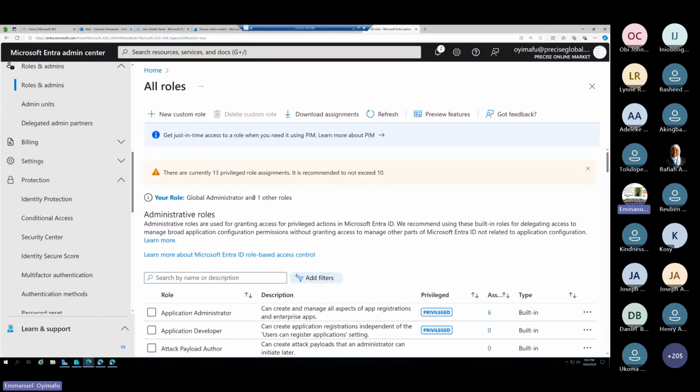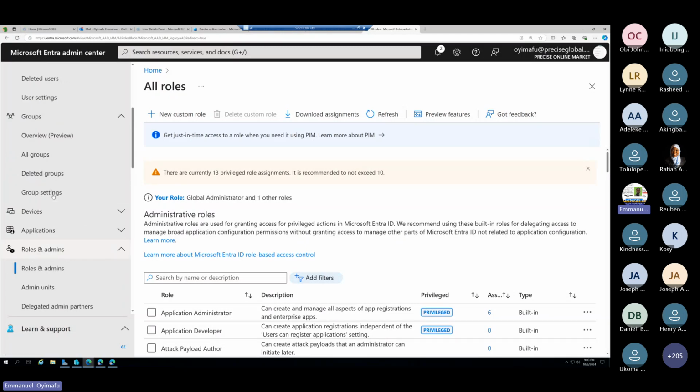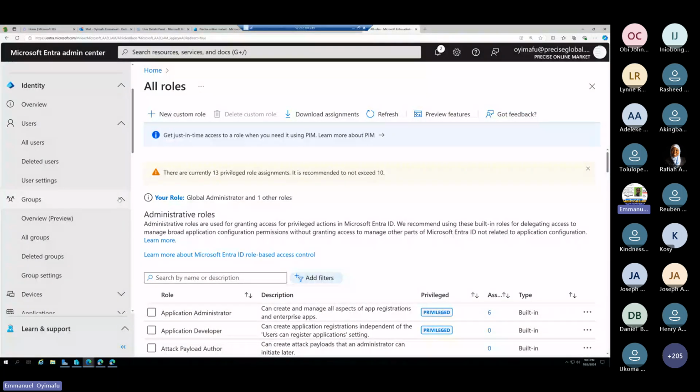Just like we have in the slide I shared earlier, you could see all the roles you have here. Roles and admin was here. I would like us to look at it together so we could see how to assess it. Let me refresh the page so we'll load it.